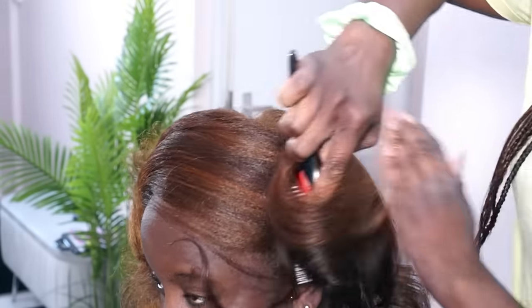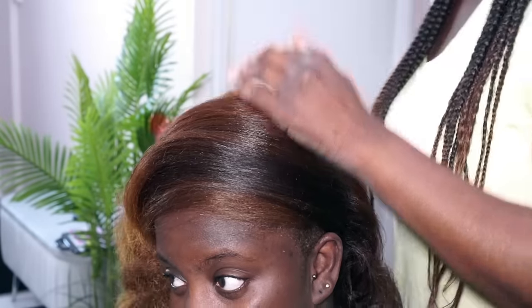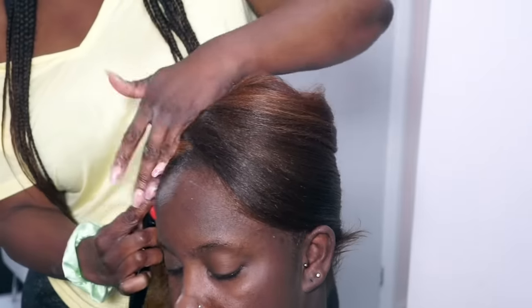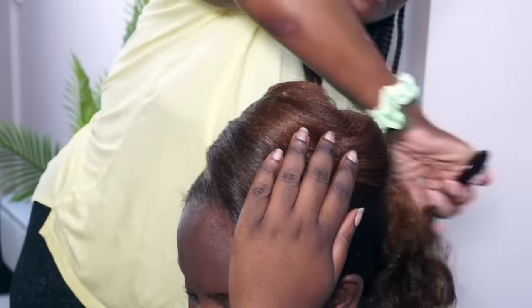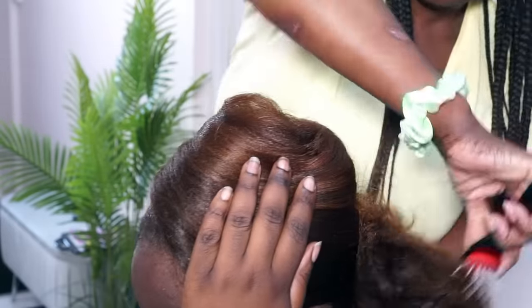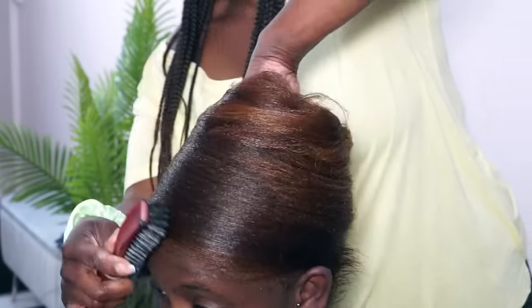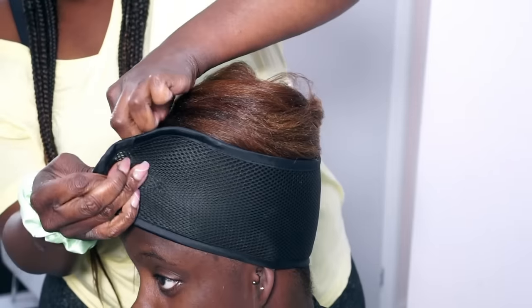Roller setting is definitely making a comeback as many people with afro hair are choosing to wear their hair natural and embrace their natural texture permanently. For this reason, roller sets are a great alternative to blow drying or straightening the hair, as with the drying process, there is less direct heat going into the hair. Let us know in the comments if you've ever tried a roller set.